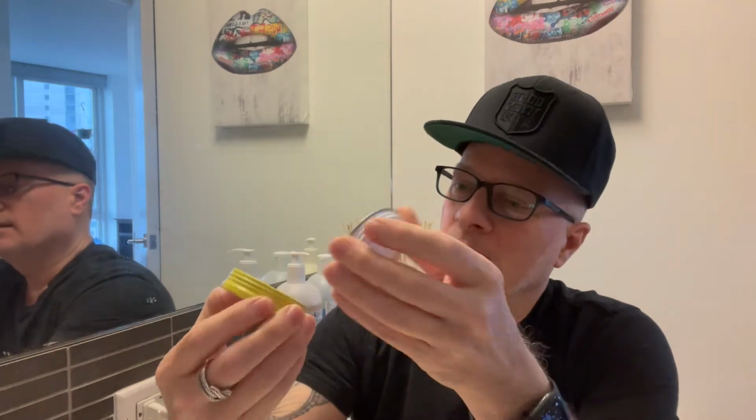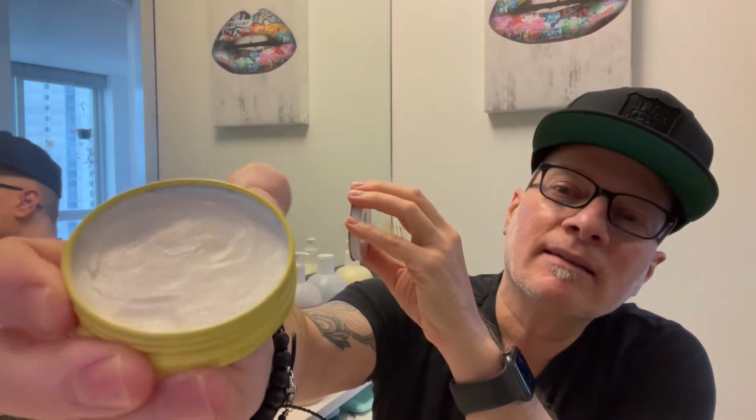This is one of the coolest sunscreens that I have come across this year, the Supergoop Cloud 9. I love Supergoop, first of all. I've never tried a single sunscreen product from Supergoop that I didn't love. In fact, they only have sunscreen products. But this is just really cool. It's a balm. You see it? And in winter, there's nothing better for your skin than a balm, right?